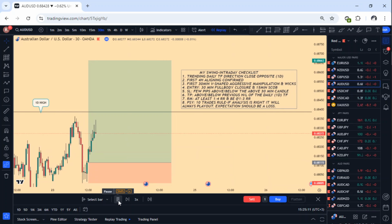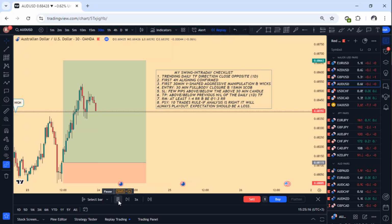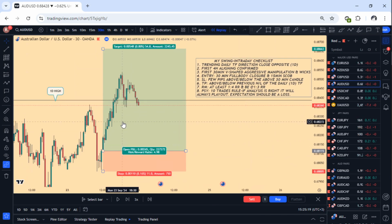So you can see immediately it starts to move, and then with minimal drawdown. So when you check, ideally this is at what time? This is 18 my time. So this candle, 4 hours started here. This is new 4 hours. This is all 4 hours until here. I really study a lot of 4 hours because 4 hours is what will give me enough movement I want. So this 4 hours has ended, and then as you can see, 4 hours has started immediately with pushing up, and then this is the aggressive reaction.